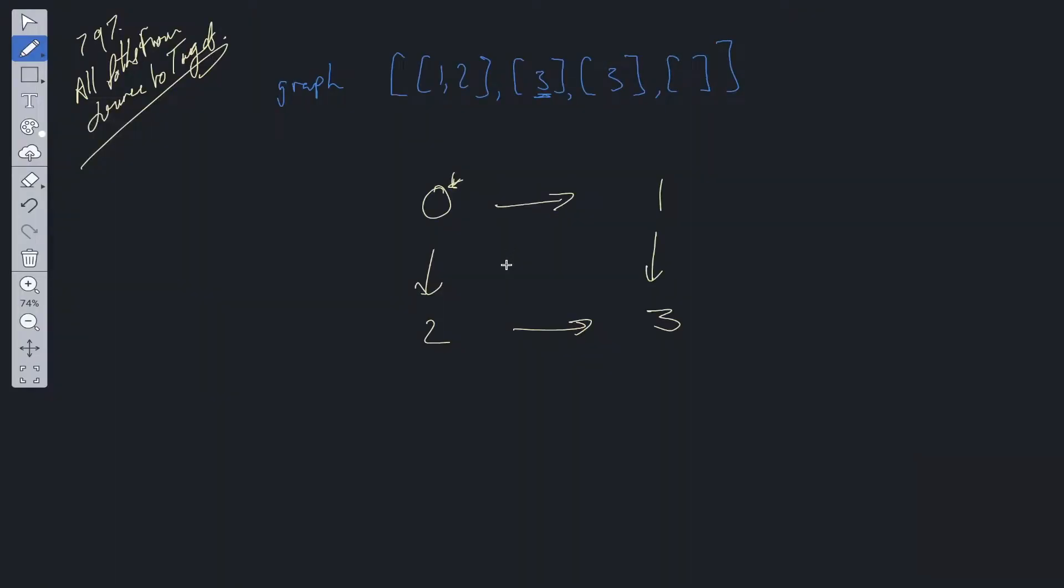So let's jump into the walkthrough. As soon as we're working out all possible paths, we are going to be using recursion. But firstly we need to look at the graph. Let's look at the indices: 0, 1, 2, 3. The indices are the nodes themselves and the values at each index are their neighbors.